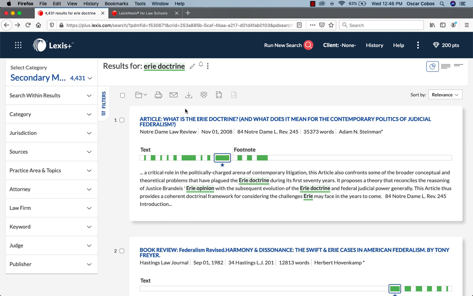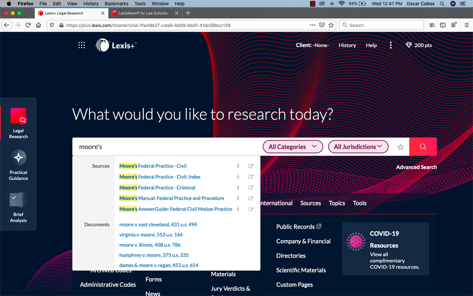In addition to term searching, we can actually pull sources directly or use Lexis Answers. So let's return to the Lexis Plus homepage by selecting it in the top left corner. In addition to being able to pull a case by citation or name or term search, you have the ability to search a particular source or access the table of contents from the search box. So if your civil procedure professor asked you to search for the Erie Doctrine in Moore's Federal Practice, you could do so by beginning to type the name of your source in the search box. Selecting the magnifying glass will add it as a pre-search filter. However, selecting the title will take you to the table of contents itself.